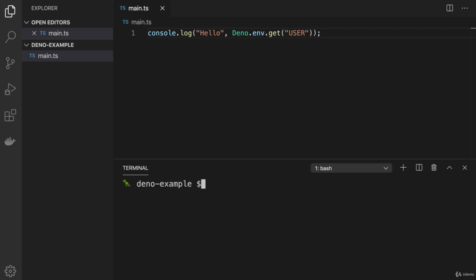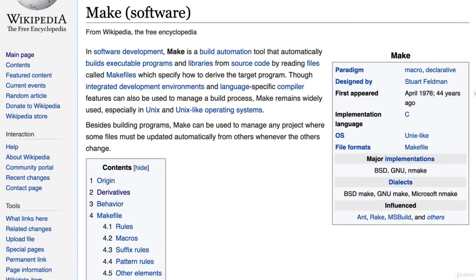One common example of a task runner that's not tied to any language is the GNU Make tool. This is a build automation tool that is most often used with languages like C and C++, although it can be used with any language. And it's used to create one file with a set of commands that we can run to do various different things that we need to do as part of our development process.